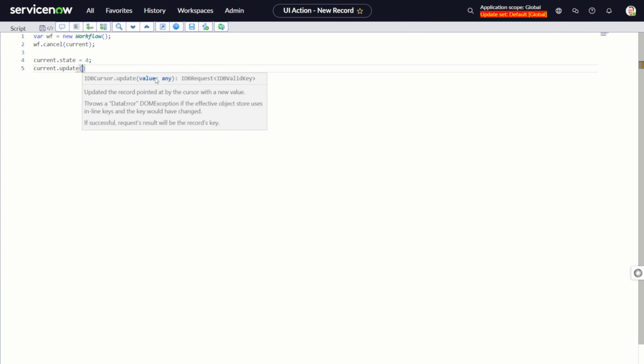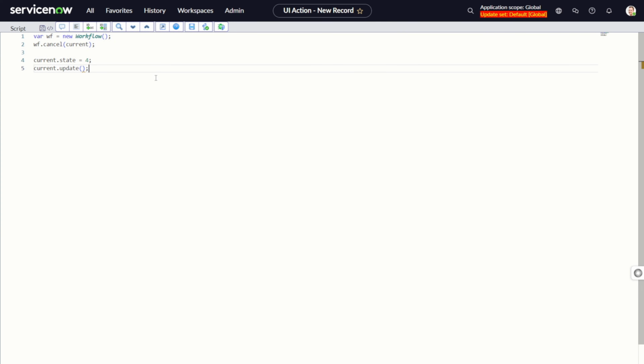What we are doing over here is cancelling the workflow first, and then we are setting the state to Closed Incomplete. I will be showing how I came to know that it's for Closed Incomplete.